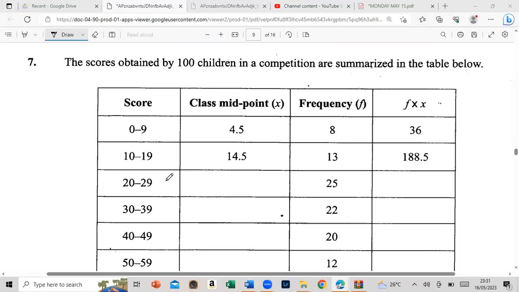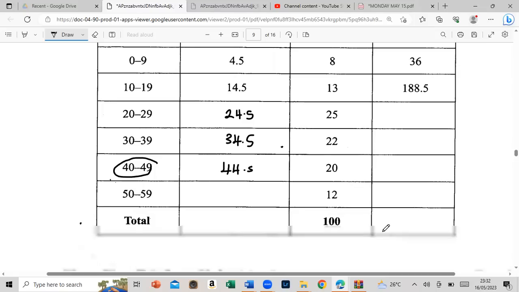So we are asked to find the midpoint. So if you look closely, or you can just follow the pattern, just keep adding 10. So that would be 34.5. I'm going to use my calculator so I can increase my speed. So bear with me guys. But all we're doing is finding the midpoint between that range. All right. And for this one, it will be 54. So you just keep adding 10.